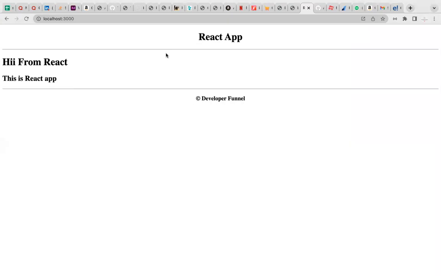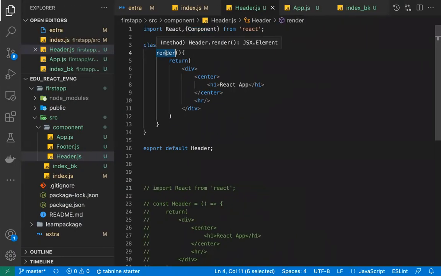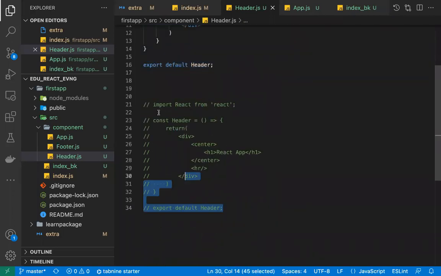Now we see the output remains the same. The output does not change, it remains exactly the same. The only difference is in terms of how you are writing it. So what's the difference, and why should we use it? We'll talk about that. But this is the structure of a class component, and this is the structure of a functional component. As of now, they both are the same for us, but how we differentiate where to use what, I'll talk about that.